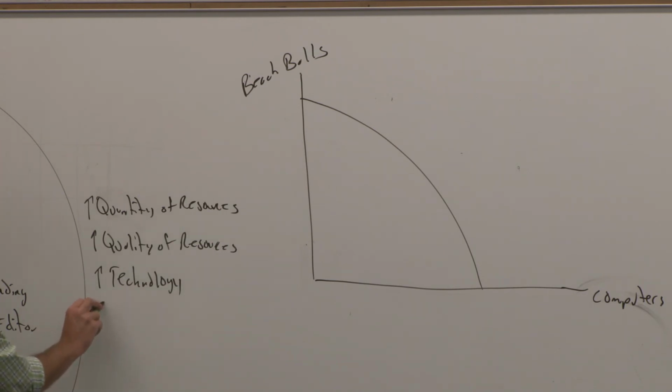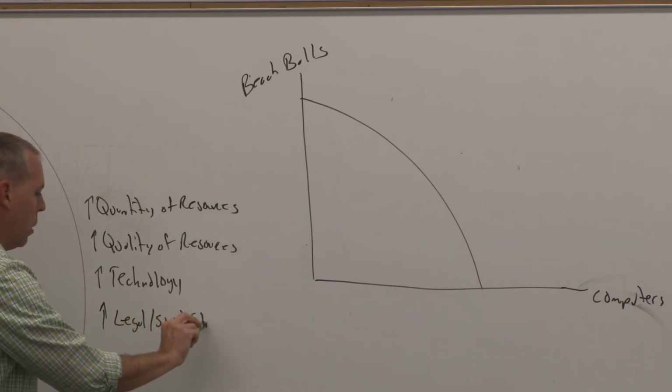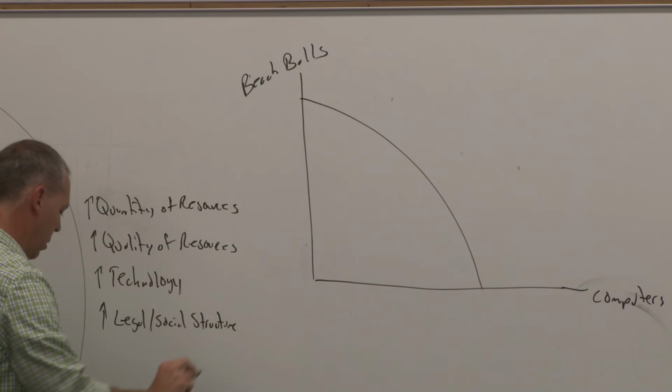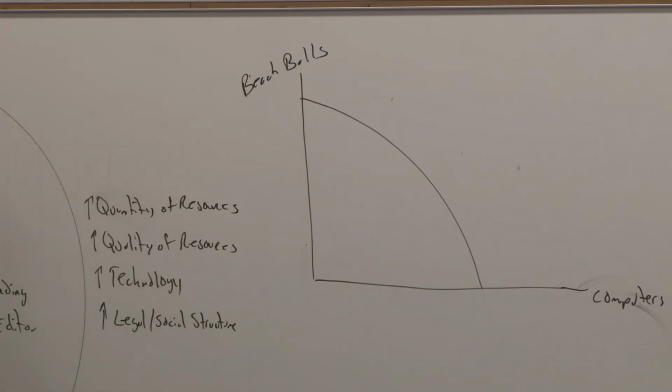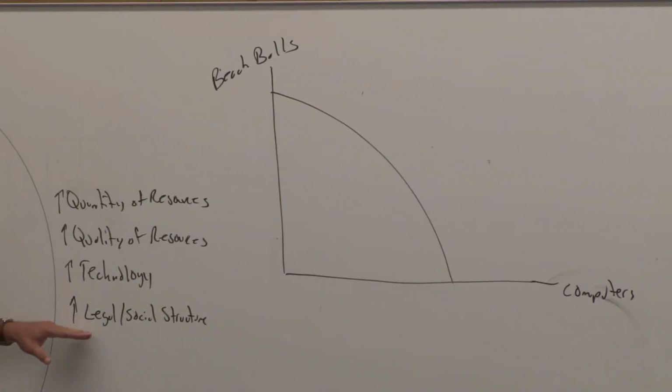And there's one more kind of here. I'm going to call this legal/social structure. All right, these social constructs that we use to define society are very, very important. Right? In other words, what we mean by these legal and social structures is that when you have, how can I put this?